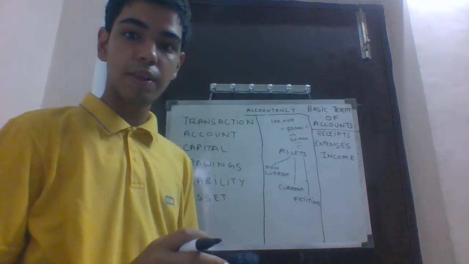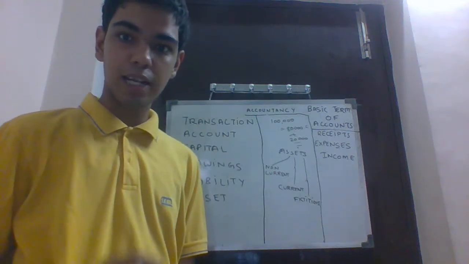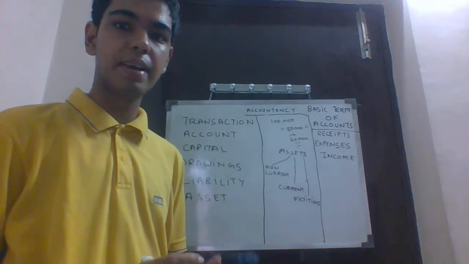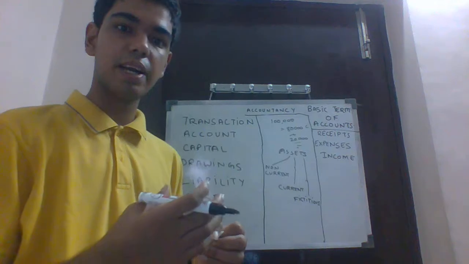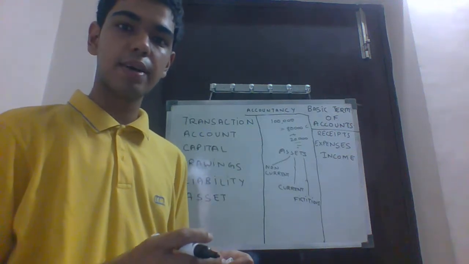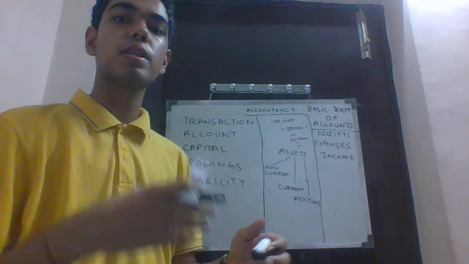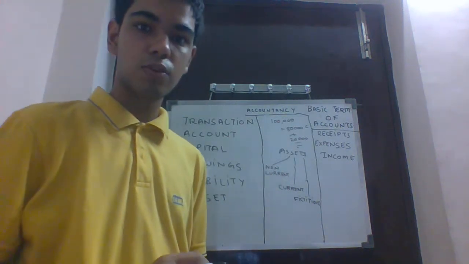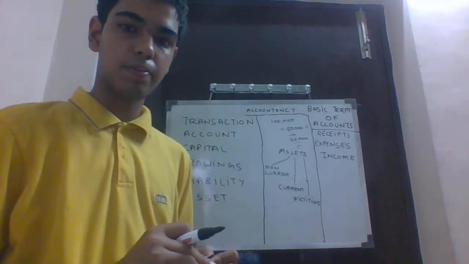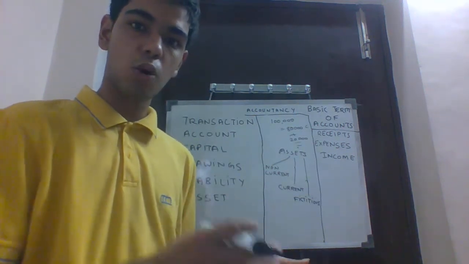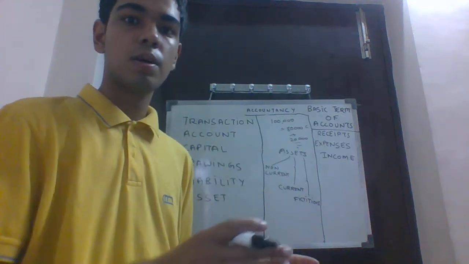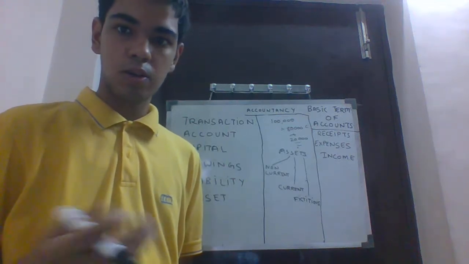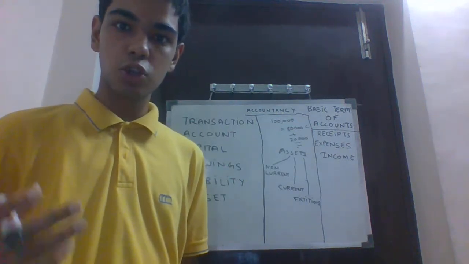Non-current assets can't be sold within the 12 months of the preparation of the balance sheet, and they basically involve capital assets like computer, machinery. Basically it involves those kind of assets that are used for further processing of or further producing the goods. Current assets refer to the stocks which can be sold within 12 months from the date of preparation of the balance sheet, which can be sold within the operating cycle or 12 months, whichever is shorter.